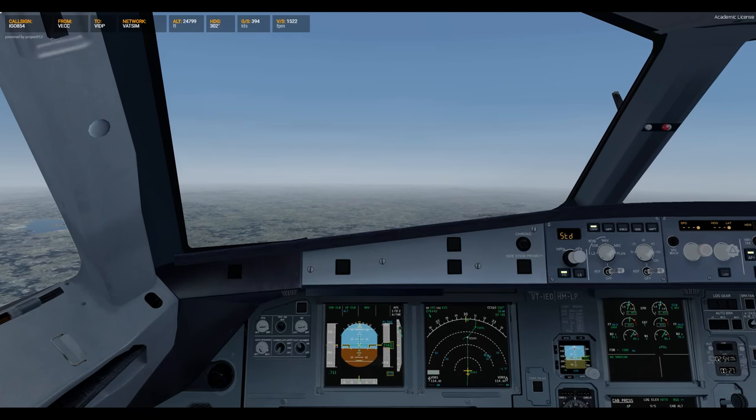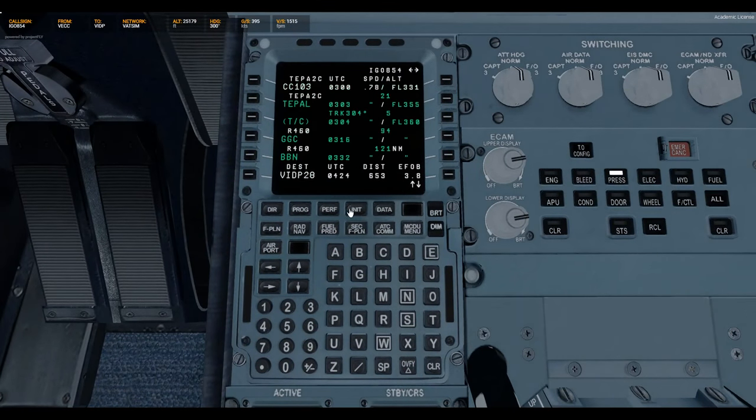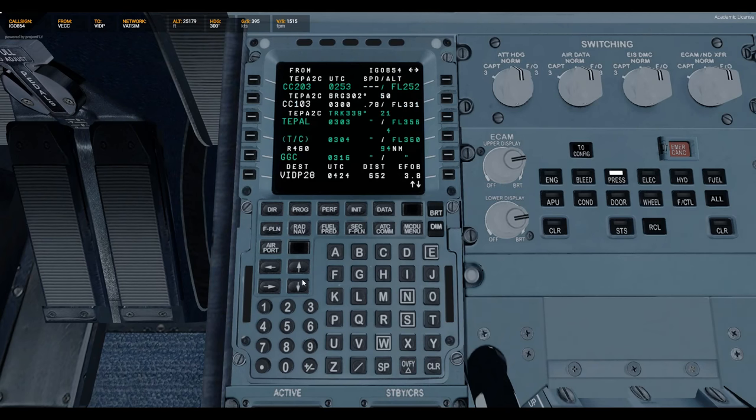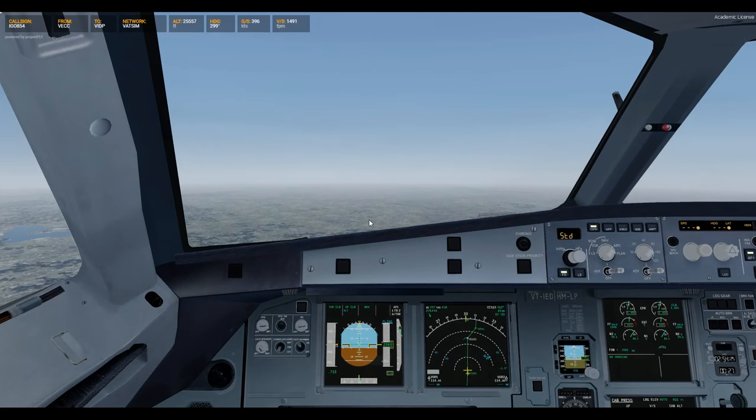So I hope that whatever FMC data I entered is correct. I did it as much as possible. I missed one thing: the radio and the nav frequency, I didn't set. That's the mistake I made, I think, I skipped the rest of the things. I think the rest I entered correctly. I hope so.